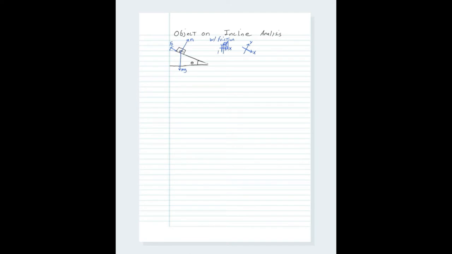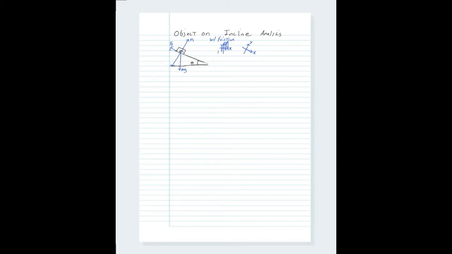In class I talk about looking at the problem as if you're tilting your head to the side. That's basically what you're doing. All right, so what I'm going to need to do then is break the weight force, mg, into components, because it's the only force that doesn't match one of these axes. If you look, the normal force is in the positive y direction, and the frictional force is in the negative x direction, but the weight is in between. So I'm going to split the weight up into components. First I'll talk about how to draw it, and then I'll explain what it means.